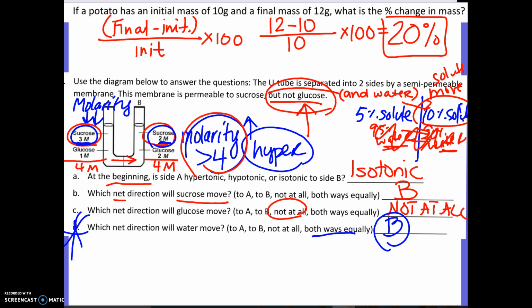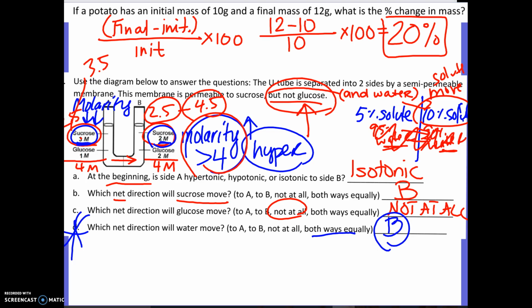Where? At the beginning. But if the sucrose goes to the right, if the sucrose evens itself out, then wouldn't both sides then be 2.5 sucrose? Okay, so now if I add up my new numbers, 2.5 plus 2 gives me 4.5 on the right. And 2.5 plus 1 gives me only 3.5 on the left. So they're not even. In other words, you have to consider the water after you figure out what the solutes are going to do. So that's why it's not even. At the beginning it appeared to be, but because the solutes can pass, it changes things.